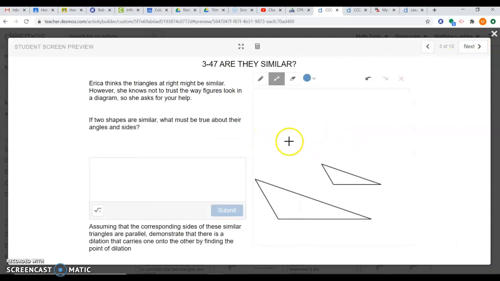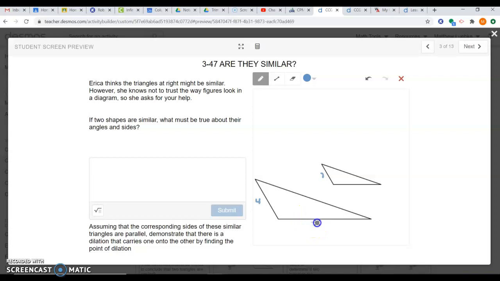In this first question, it's asking, okay, these two triangles may be similar, but what would be true about their angles and their sides if they were similar? And remember, this goes back to what we were doing. All the sides would have to be proportional. All of them would have to have a common zoom factor. So if this side over here was 4, the corresponding side would have to be maybe 2. So then we have a common zoom factor of being multiplied by 2, but then that needs to be shared in all of the sides.